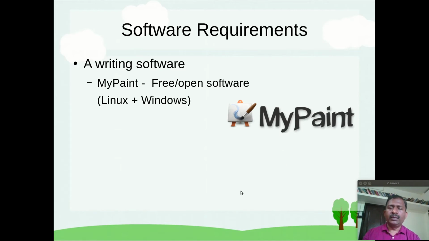If you are using a tablet with stylus, you would require another piece of software. I suggest a free and open source software called MyPaint. This is the logo of this software, MyPaint. This is also available for both Linux boxes and Windows. You can download it and install it in your PC or laptop.